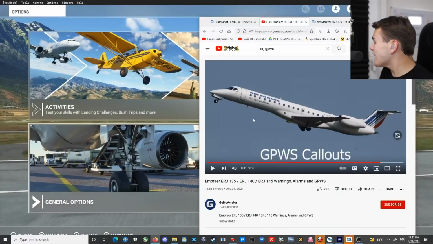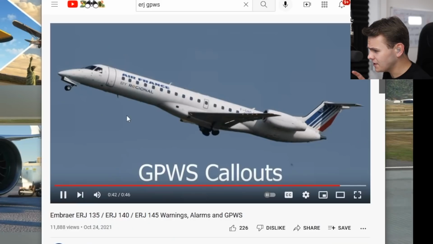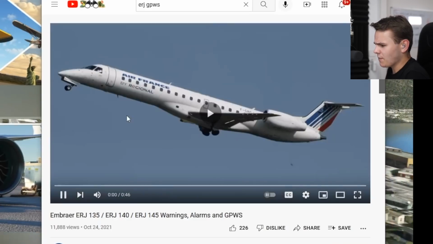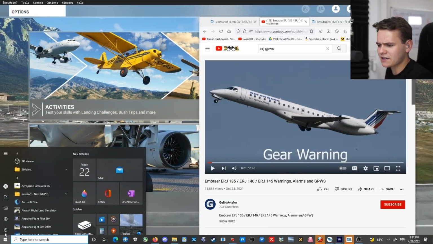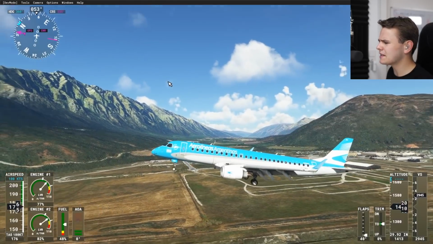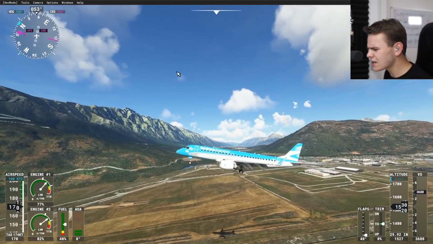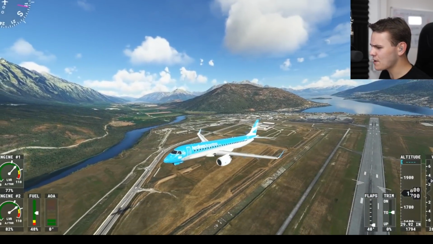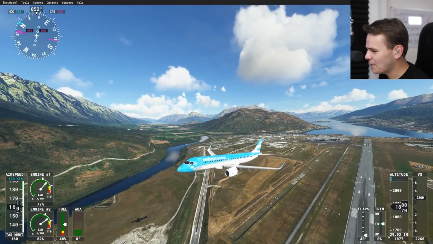Something that is a nice touch as well is the sounds. 200, 150, 40, 30, 20. Those are the GPWS callouts from the ERJ. I like to see that as well. Yeah, by the way, what's wrong with the physics? I don't know why, but this plane always looks so weird, so unnaturally flying, you know what I mean? But all right, stop hating on the airplane.